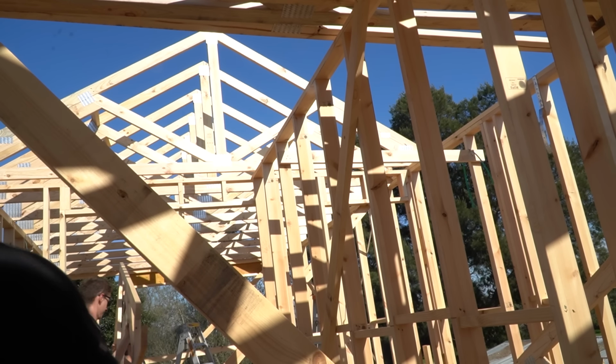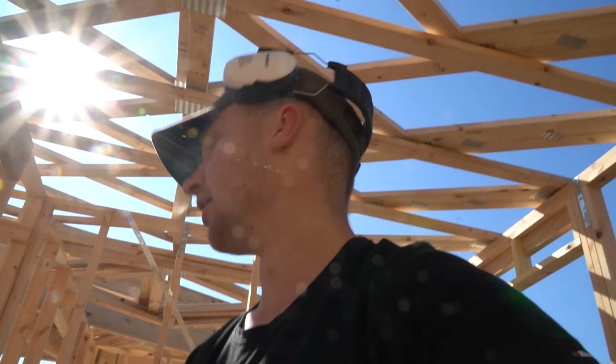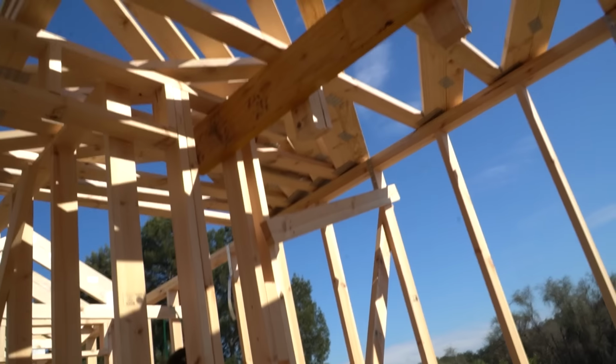Sweet. Nice little shot there, Mitchie. Far out. Sweet. I'm covered in sweat after that. Perfect day for it though. Better than Friday when we're covered in rain and fog and mist.